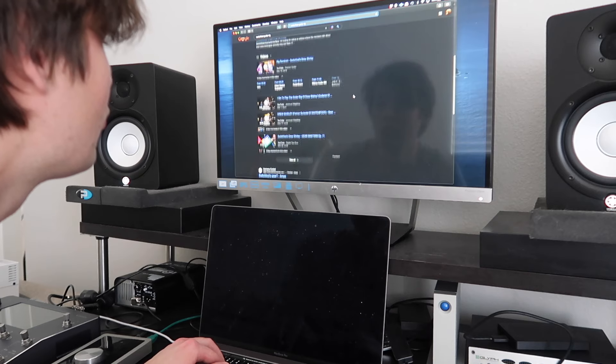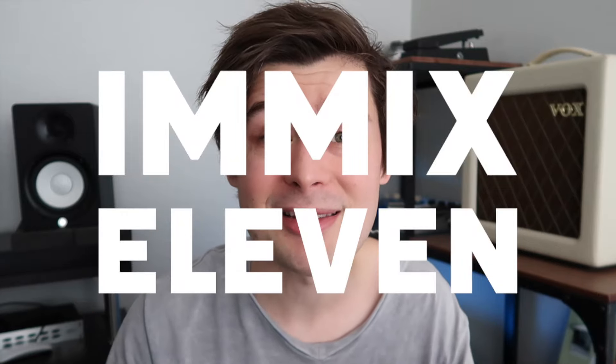One day I was perusing the internet, looking up some of my favorite bands' rigs, and I discovered something interesting. John Foreman from my favorite band Switchfoot was using an amp I had never heard of, called an MX-11. Since my musical hero was using it, I dove into research and discovered that a bunch of artists in the contemporary Christian genre were also using the amps. I found out the MX-11 was an AC style amp — all the videos I found sounded incredible, and they were winning awards from Premier Guitar and other outlets, so I was pretty sold.